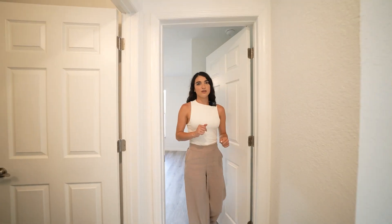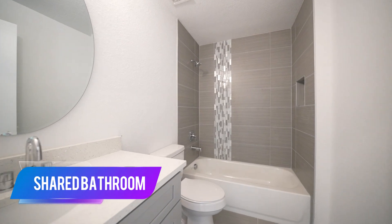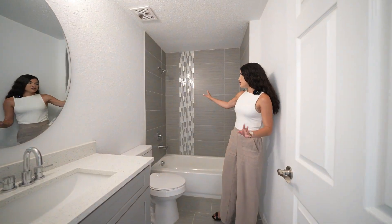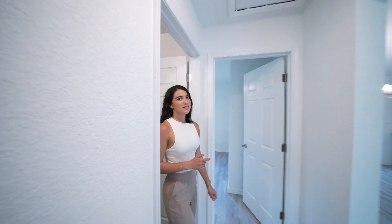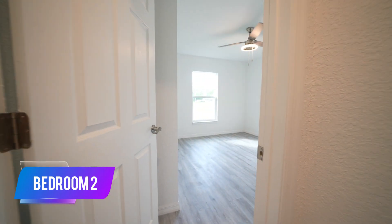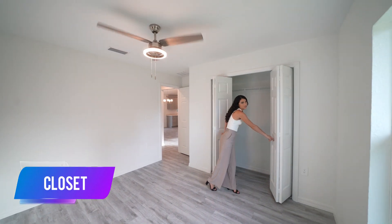Stepping into the hallway again, we enter the shared bathroom. This one has a quartz top, gray cabinetry, a toilet, a very elegant mirror, and a shower with tub and ceramic tile all the way up. Very modern colors — gray with light white — making it feel like a much more elegant home. Stepping out of the bathroom, we're into bedroom number two, towards the front of the house. This one has a little bit more natural light coming in, a view of the yard, another modern fan, and another closet with plenty of storage space.